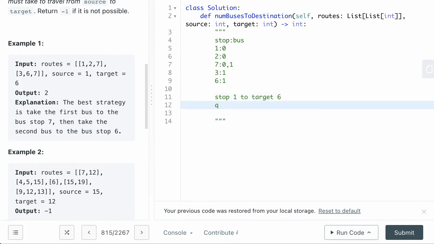I want to have a visit set for the stops, and also for the buses, to keep track of the buses and stops that I have already visited, so I won't visit the same one again.